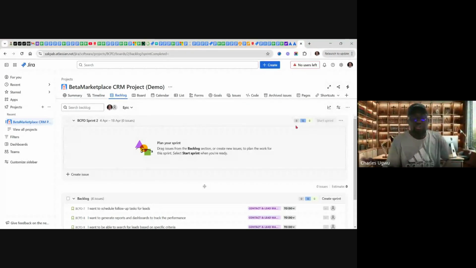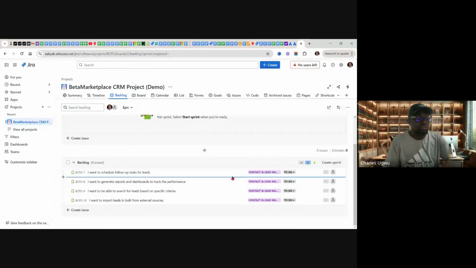Once this is done, the next item is that you need to do what we call sprint demo, but you don't do it here. It's a meeting. You call a meeting of stakeholders and demo. We are not coming here to demo this for them. We are not bringing them to JIRA. We are not coming to show them what you've done here.